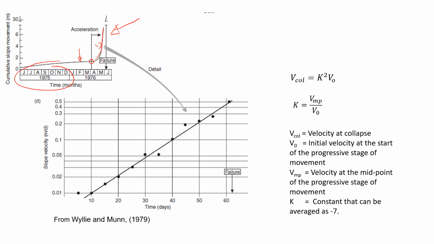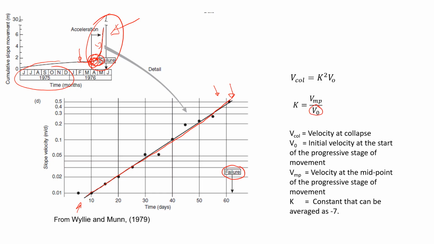So let's look at this part of the curve where the movement is actually accelerated. This is the very detailed data that was obtained. That was the failure at this point. You see that it was kind of a trend line, basically a straight line. What we need to know to estimate at what point it's going to fail is the initial velocity. We're going to estimate it somewhere here at this point, where you see there is a change in the curve, right? This is what we call V0.